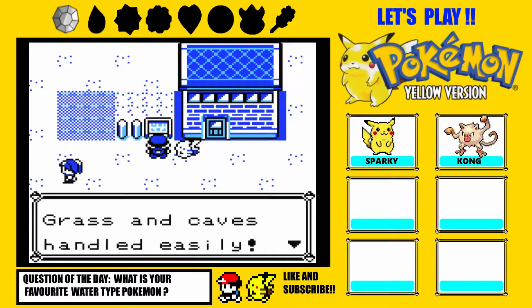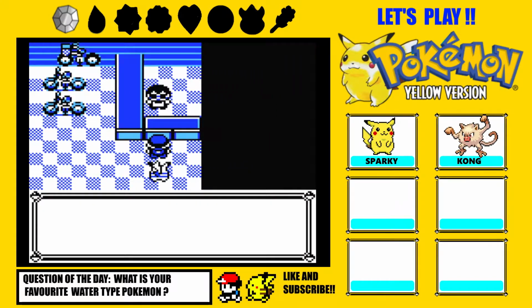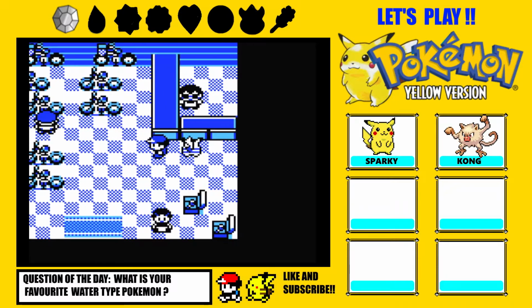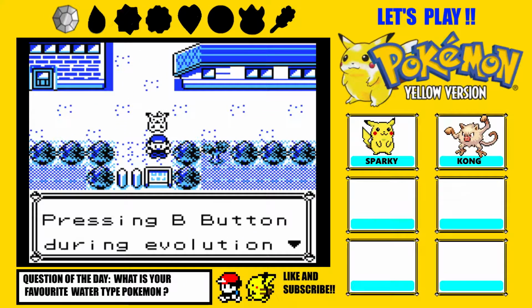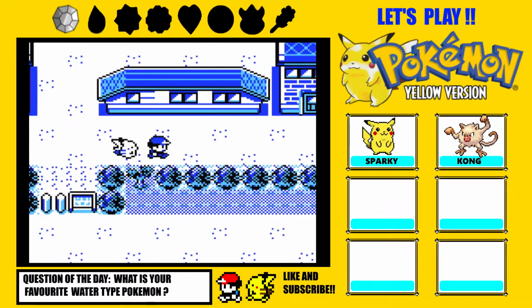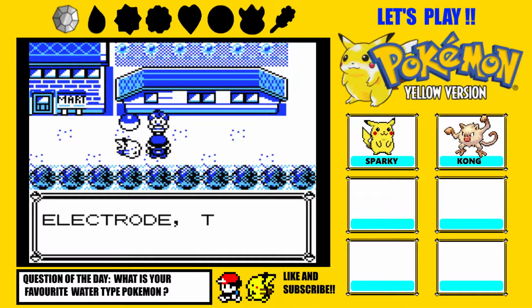What's this? Grass and caves handle easily. Bike shop. Oh my gosh, that's an expensive bike. What's this? Trainer tips: pressing the B button during evolution cancels the whole process. I know that. What's this? Electrode, Tackle. No, you blew it again.